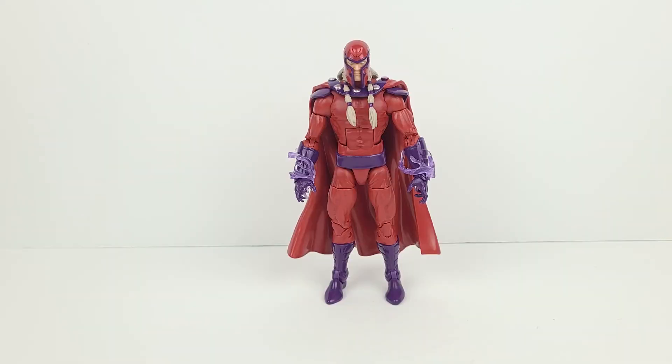In conclusion, this figure is very awesome-looking and I think it's one of the best Magneto figures in the Marvel Legends line. I'm very impressed with how the figure is sculpted — the body mold looks excellent, the paint application looks very good overall despite the minimal paint imperfections. The articulation is good, and by removing the cape you'll be able to get even more movement from the figure.